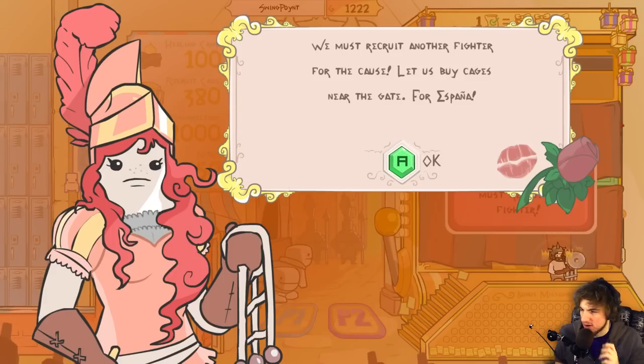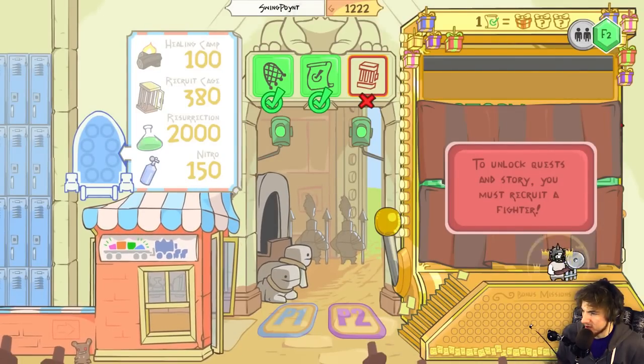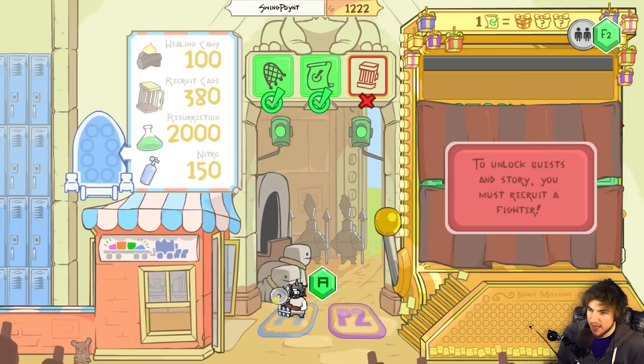We must recruit another... Okay, so I think we already did that, though. To unlock quests and story, you must recruit another fighter. So how do I do that? I need to go get a gate, I think is what they're saying. Healing camp, recruit... Okay.